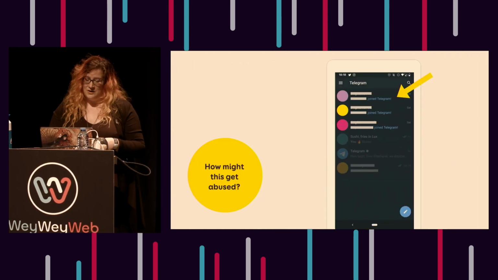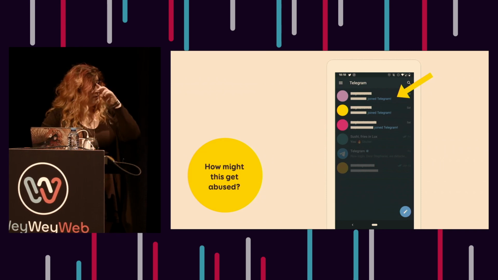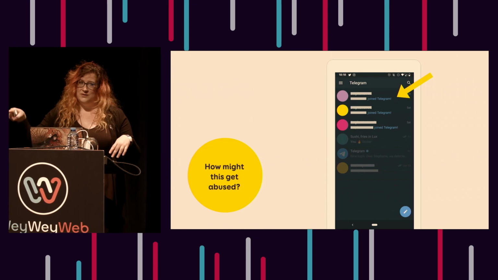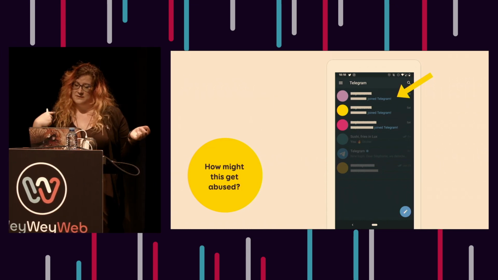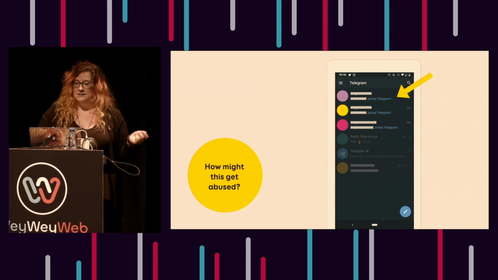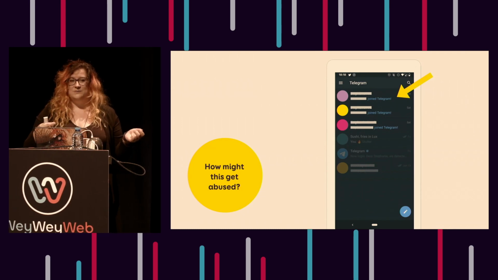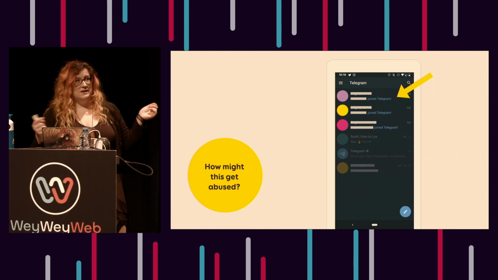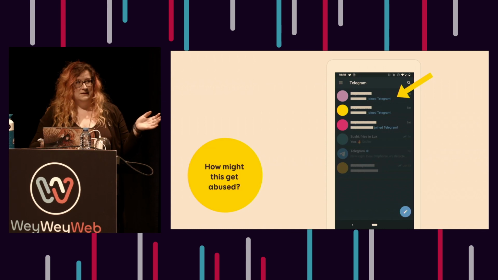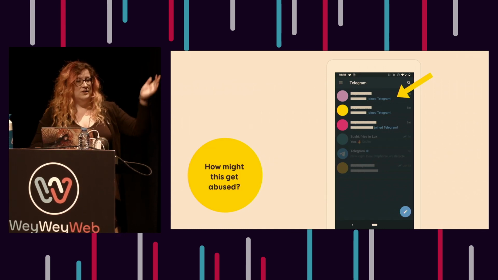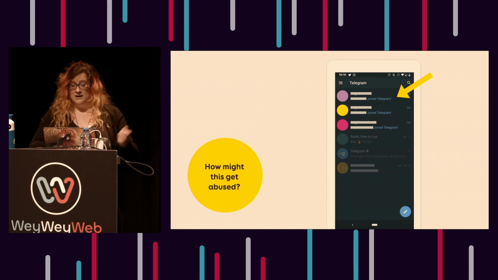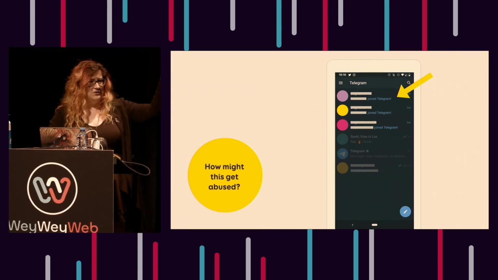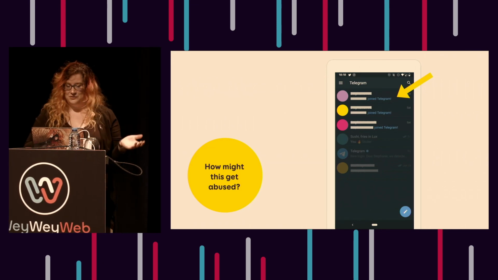And then what about how something might get abused? So that's Telegram, letting you know when someone you have in your contacts is on Telegram. I was talking about that with a couple of people online. And it was like, okay, that's very nice, but what if one of my crazy exes, a lady said, I have a stalker, a crazy ex-stalker, and now he knows I'm on this one, so I've blocked him everywhere. Someone told me, I have abusive family members. And again, this is just notifying them that they can come and annoy me on yet another platform.